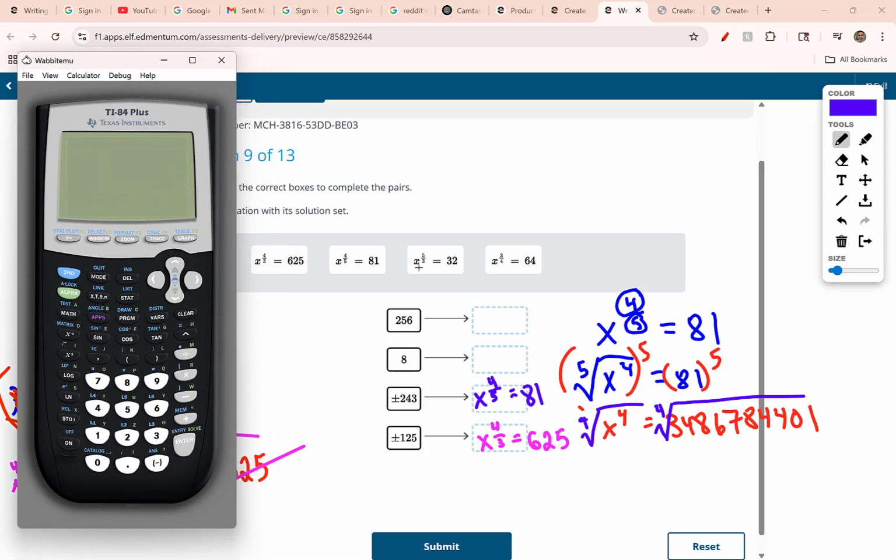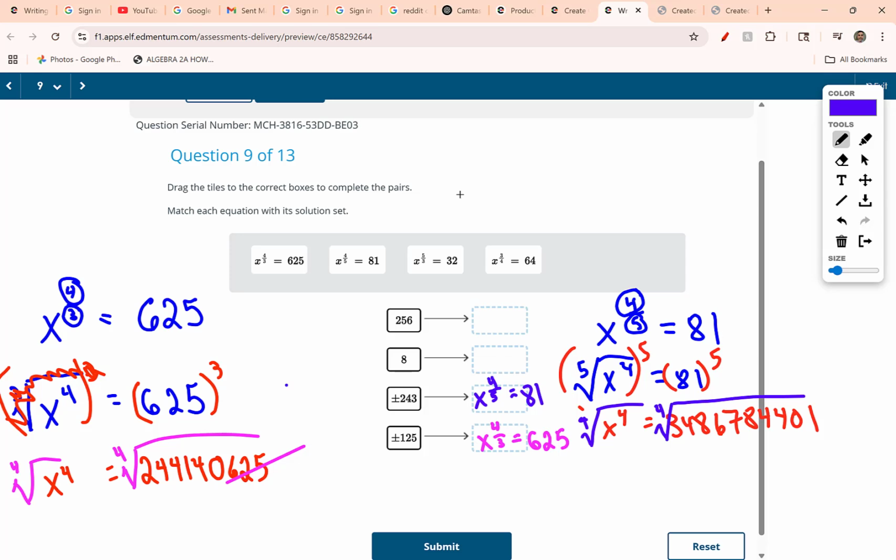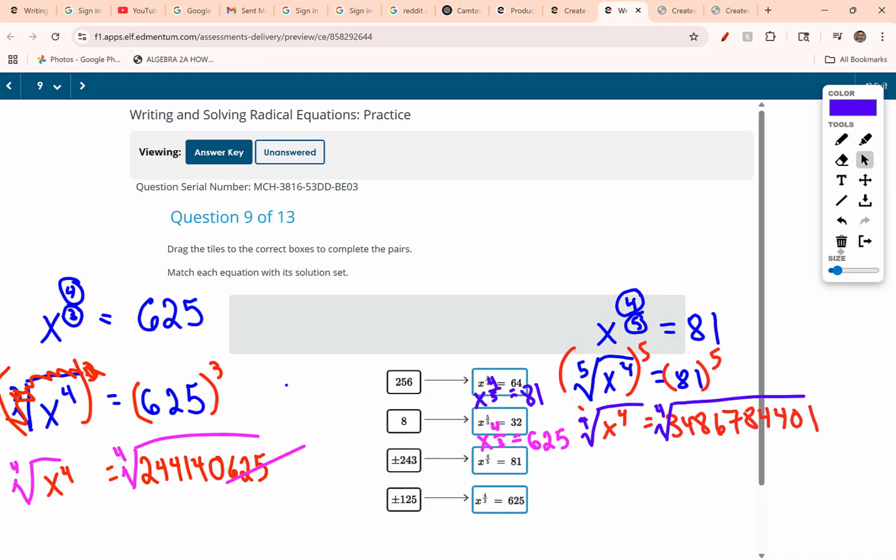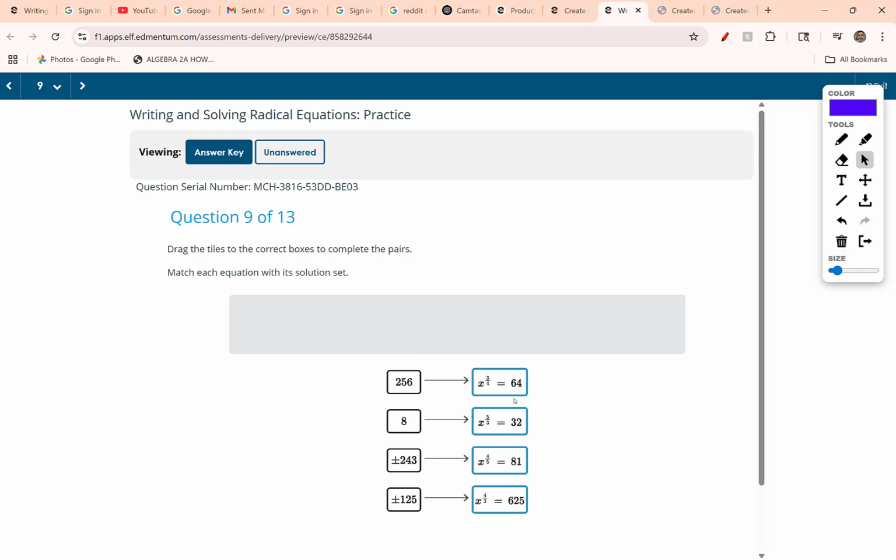So let's replace this x in the x raised to the 5/3 power equals 32 with 8. So we're going to take 8 and we're going to raise it to the 5 divided by 3 power. And if it gives us 32, it does. We know where all of the correct answers are going to be. There's all the correct answers in much neater format.